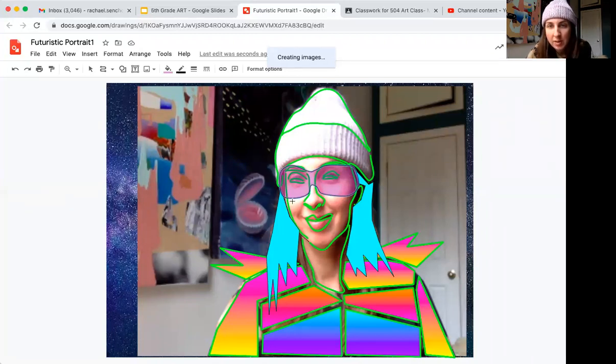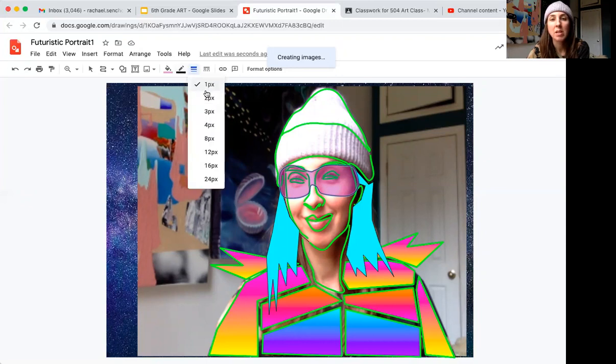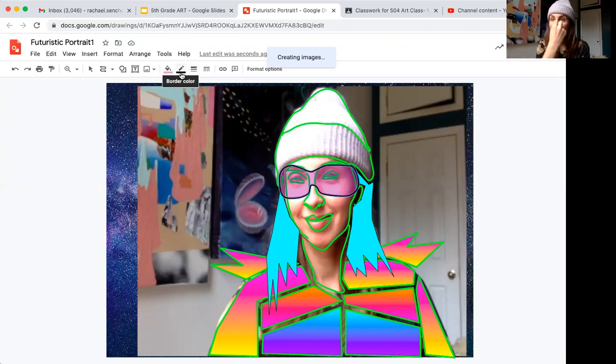It's just a thin black line. If you want to change the outline, you can do that as well by coming over, remember, to border color or border weight. I think I'm gonna make the outline of the glasses a little bit thicker. There you go. And if I wanted to change the color of the border or the outline of the goggles, I would just come to this one next to it, border color.